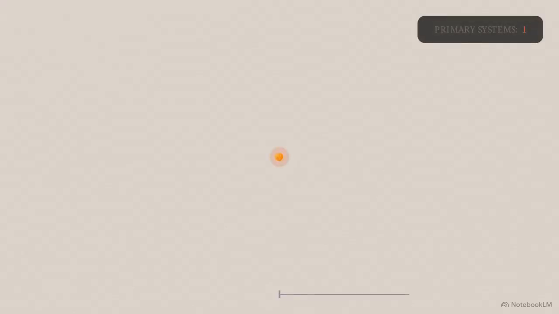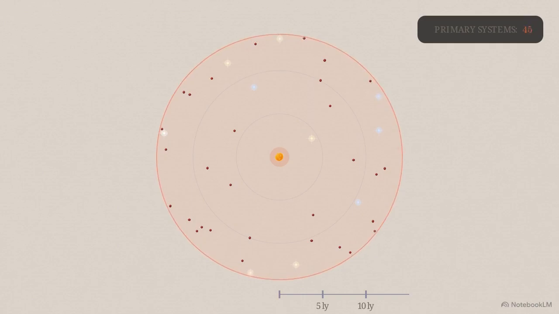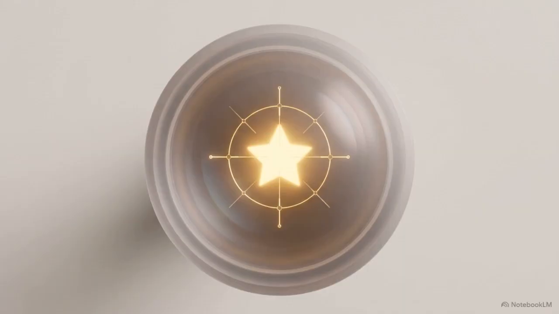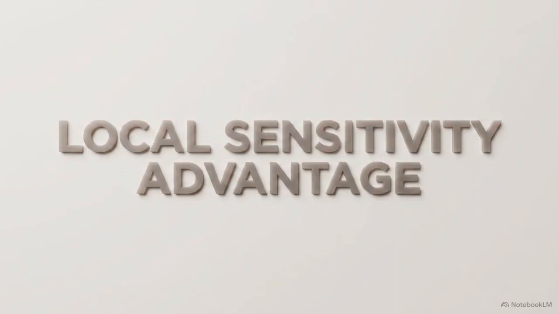The spherical volume extending 15 light-years from our Sun contains roughly 52 primary stellar systems. This is our immediate galactic neighborhood. The scientific value of this local census is dictated entirely by observational geometry, rather than any inherent astrobiological probability. We target these specific stars because their physical location makes measurement possible. This principle is known as the proximity premium.